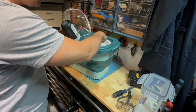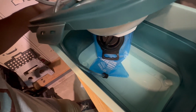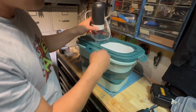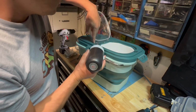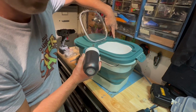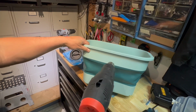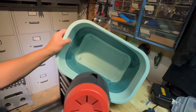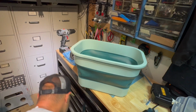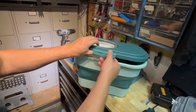Maybe I'll just start again and put a hole on that side. But you can see on the inside, you know, the water sits outside the bladder. So that's one option. I also want to make an option where the bladder could sit outside too. So why don't we do that? And I'm just going to sacrifice this hole here and pretend that didn't happen, and I'll put another hole over on this side. Let's give that a shot. Double check where I want that hole. Yeah, right about there.